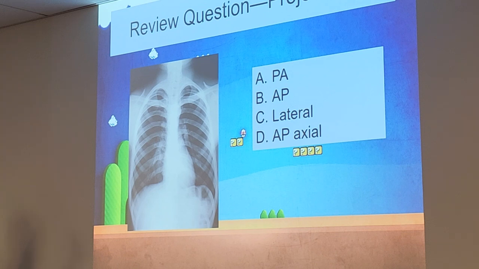Let's keep moving on. I want to make sure we get to our review stuff. What is this? Where's the marker? That's a good point. What did I say? If there's no indication or no marker on there, we assume PA. If there's no indication in the question or the image, you always assume PA. If it says AP on there, or if it says AP in the question, you mark it as AP, only if they indicate it in the question or the image. Otherwise, you assume PA. It's a general rule in radiography.